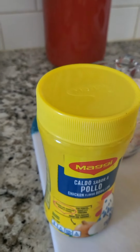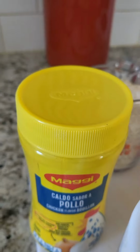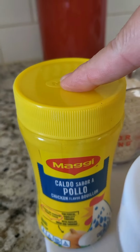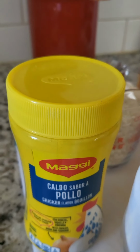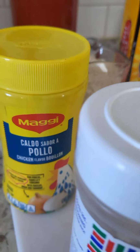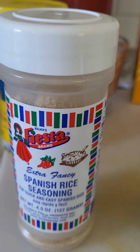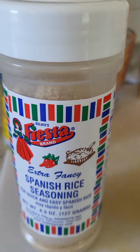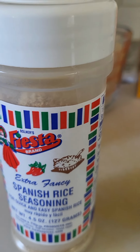I am using some chicken bouillon. You could use chicken broth if you'd prefer, but again, if you're going to be using chicken bouillon, make sure you account for the amount of salt in this. So add less salt to the rice if you're going to be using chicken bouillon. I'm also using Spanish rice seasoning. This is available at my grocery store. If it's not available at your grocery store, use any kind of seasoned salt that you prefer.